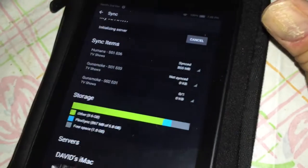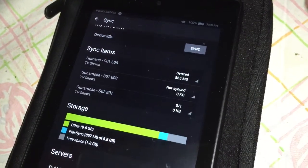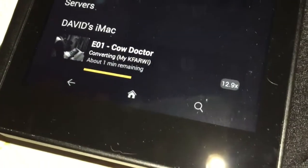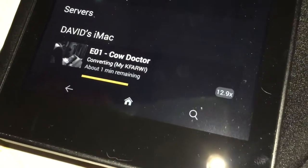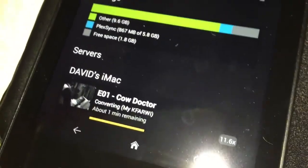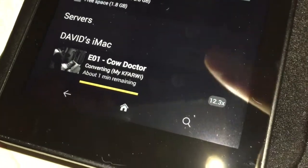That brings you to the sync screen. This is the screen that's going to show you exactly what it's doing. If you look down here, you notice the episode of Gunsmoke that I asked about is converting, and it's giving you the speed at which it's converting, telling you approximately how long it's going to take to convert. You see about 1 minute, and the name of my server. It's going to convert this video for putting it on my tablet, which is in the parentheses there.